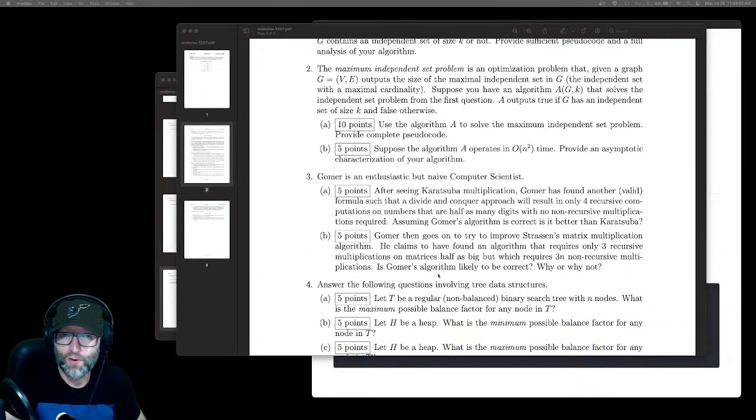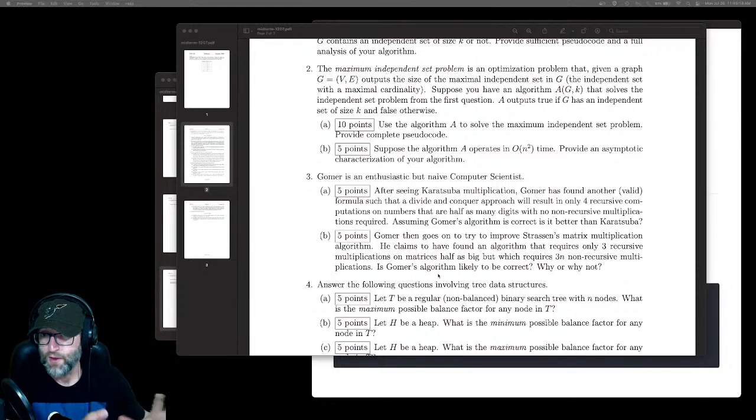So, part 2, A maximum independent set is an optimization problem that, given a graph G, outputs the size of the maximal independent set in G. That is the independent set with maximum cardinality. So suppose that you have access to an algorithm that we just wrote basically above, that takes G and K and solves the independent set problem from the first question.